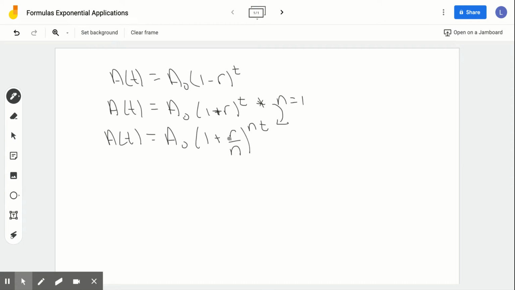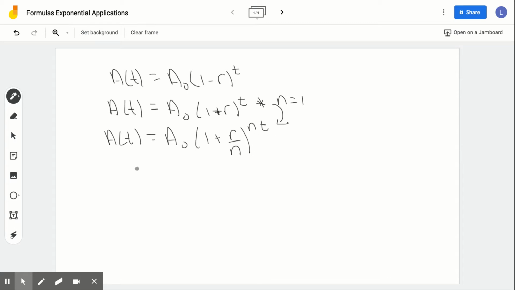And that's because when you're given the interest rate, you don't get the whole rate each time. It's divided equally by the number of times you're compounded. And then here the exponent is n times t. So if you're compounding twice a year for 3 years, 2 times 3 is 6. It would be compounded a total of 6 times. And once again, n has to be a finite number.